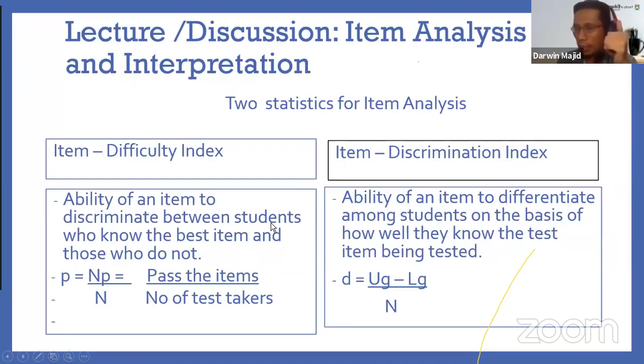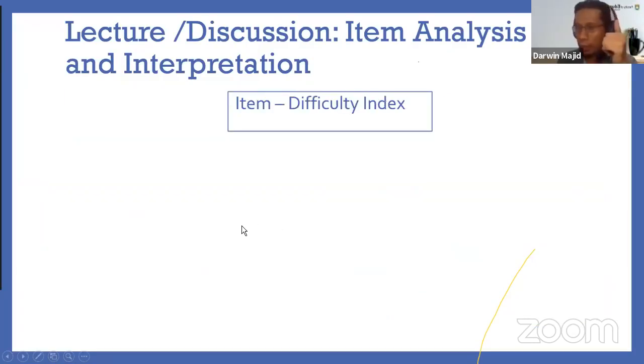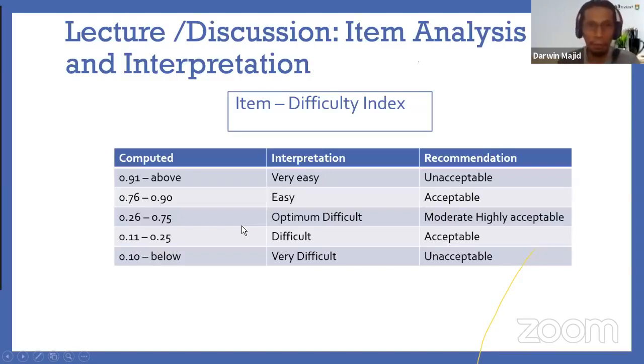Okay. So these are the things that you need to pay attention with. Okay? The table of indices, no? Ito yung inaano ko kanina. Okay? The table of indices. So you have here the index or the indices, and you have here the interpretation, and you have here the recommendation, whether the item is unacceptable, acceptable. Yan ba yung sir, reject, retain? Yes. Ito yung reject, retain. Yung kaninang number 9 natin, no? So tingnan po natin itong mabuti.